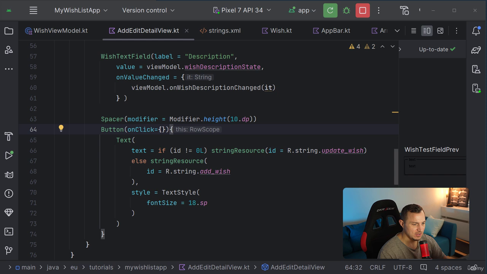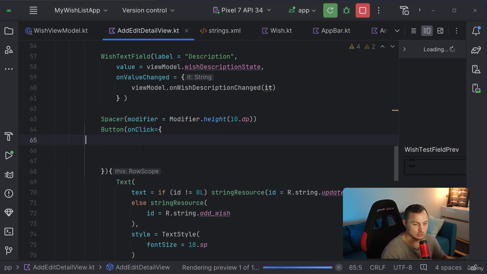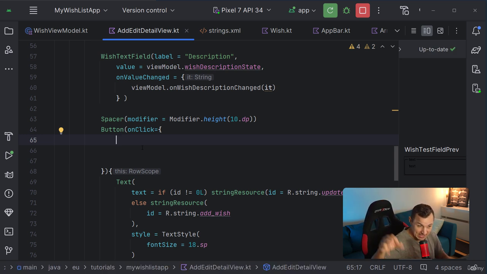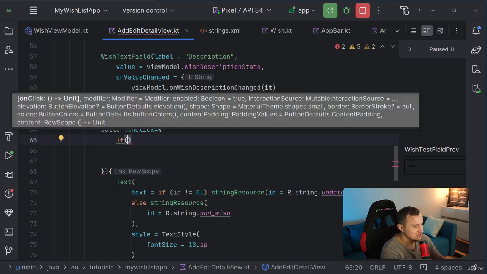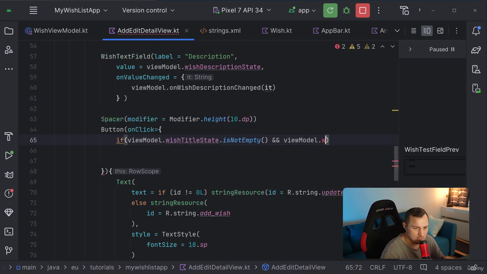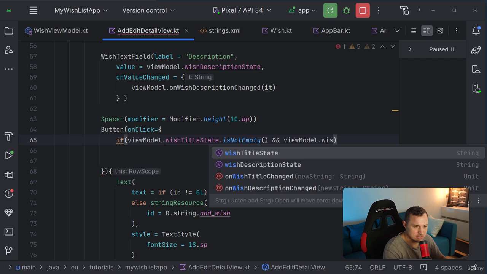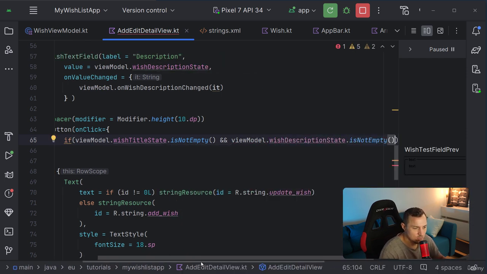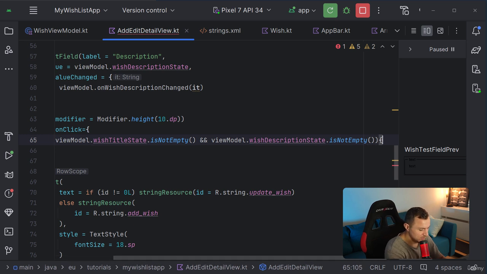And we can define what should happen in the onClick, but we will not be able to finalize it yet, because what we actually want is to add that piece of data that we entered into our Room database, but we're far from being there, or we will take care of this tomorrow. So here I'm going to check if viewModel.wishTitleState is not empty, and viewModel.wishDescriptionState is not empty, then we can modify those.